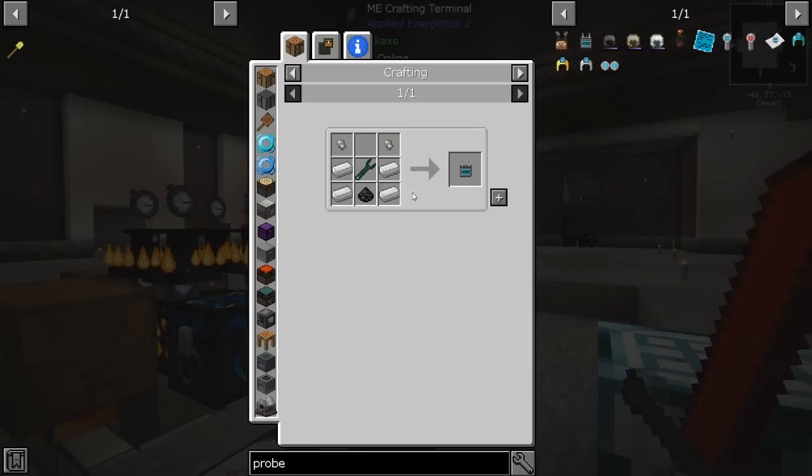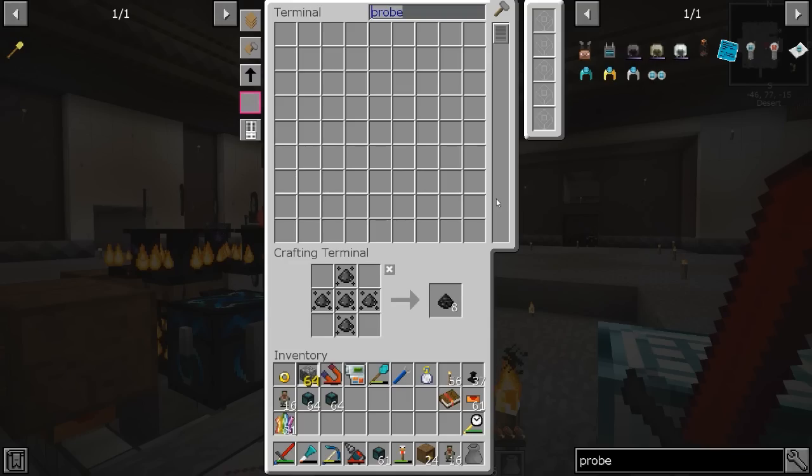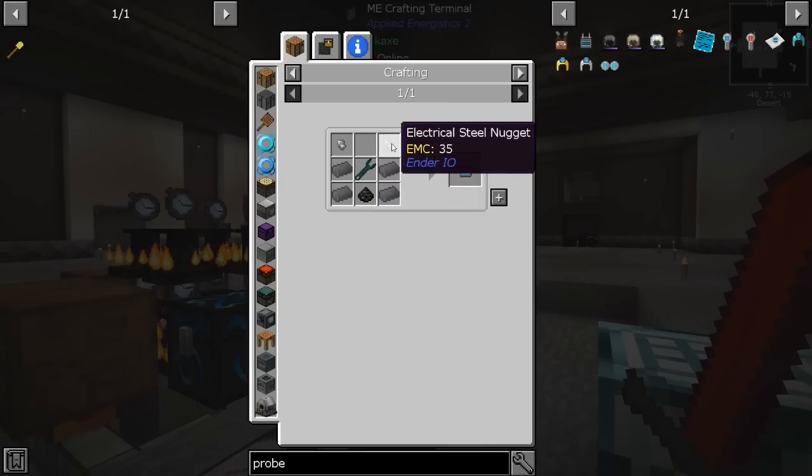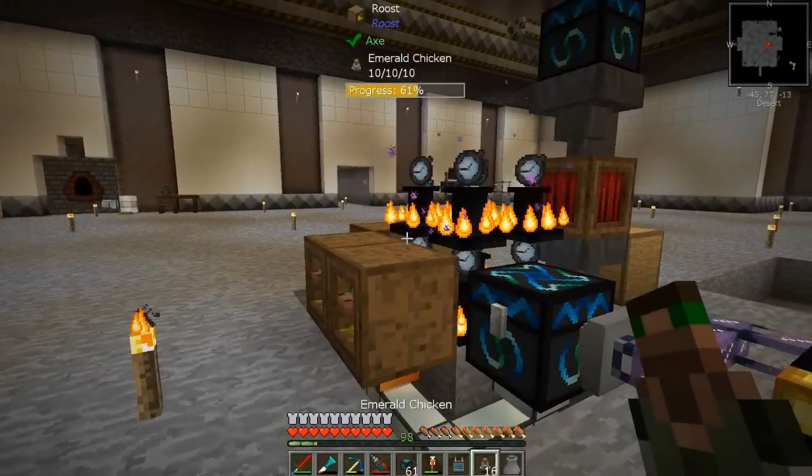There we go. A nice, beautiful Yeta wrench. We got grains of infinity, which is fine. We don't need our seats anymore, which is hilarious, by the way. And those don't go into a drawer, so I am going to have to make those up real quick. So there we go. Nice.